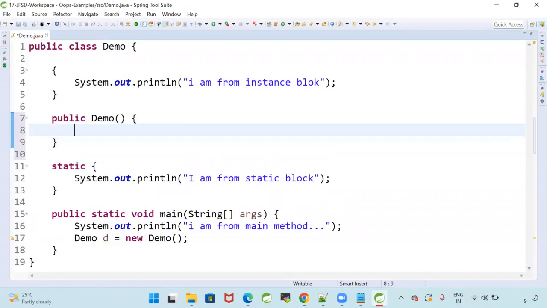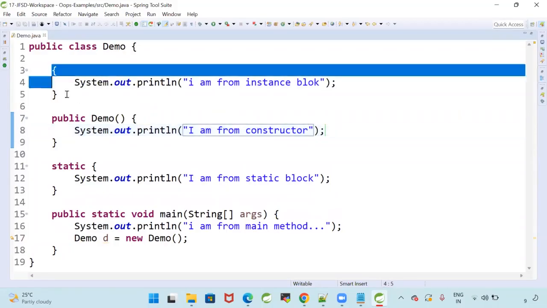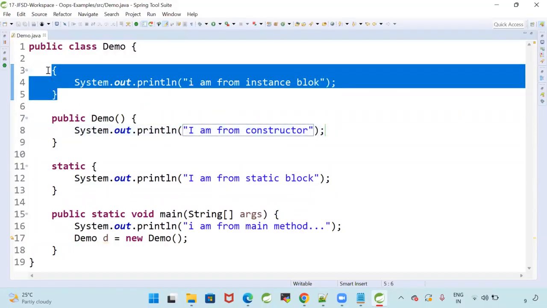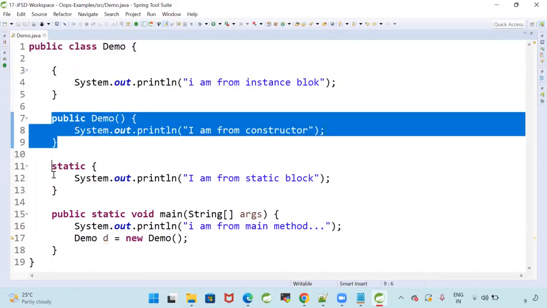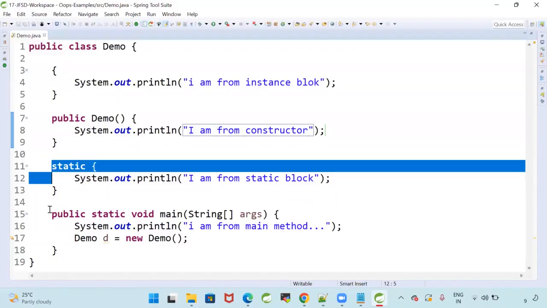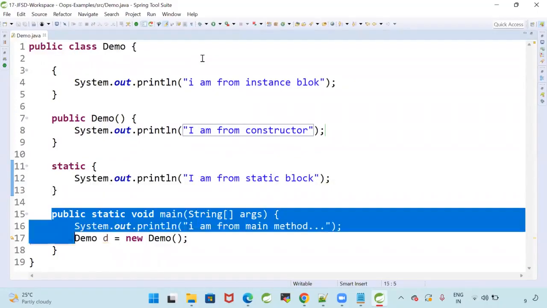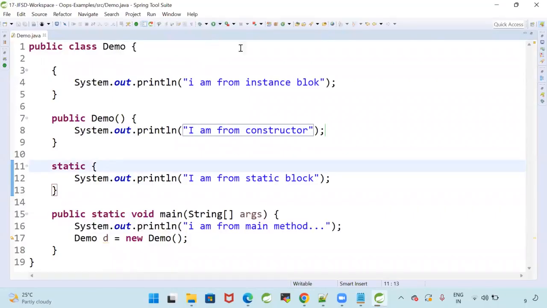I will say I am from constructor. Look at this. What is this, guys? This is called an instance block. What is this? Constructor. What is this? Static block. What is this? Static method.